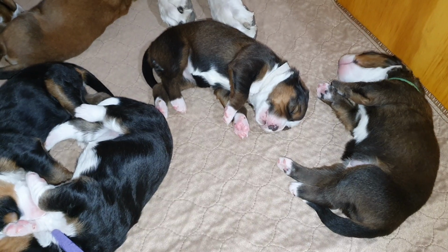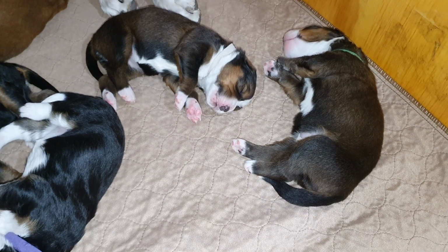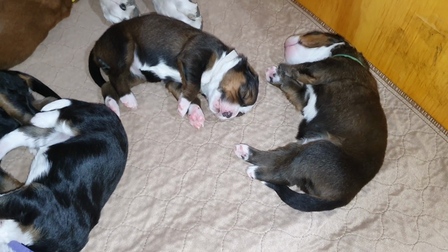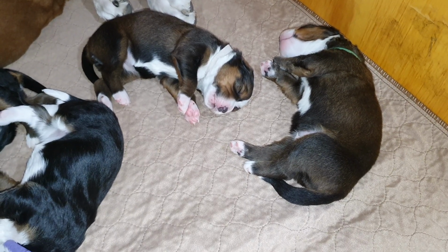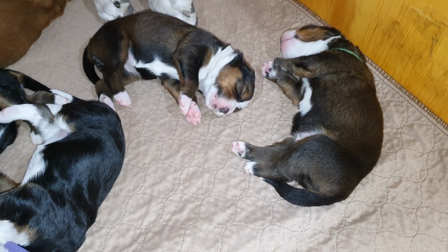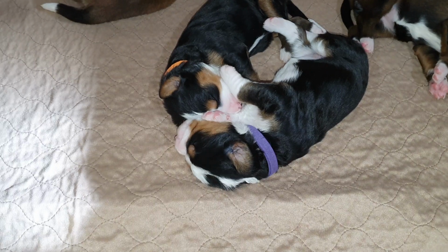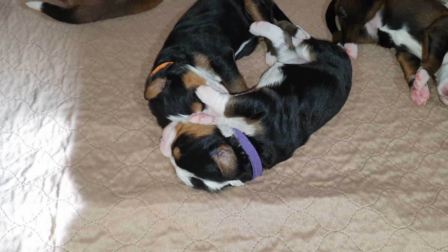As well as by that point in time, about week 5 to week 6, I'll get a good feel for each puppy's individual personality. So while I'm willing to take deposit at this point in time, selection of puppies won't happen until about 6 weeks of age in the order the deposits are received. At that point in time, at 6 weeks of age, I will be getting more serious about taking individual photos and describing their personalities and posting them available for sale, because I'll have the information I need to feel comfortable that I'm putting the puppies with the right families.